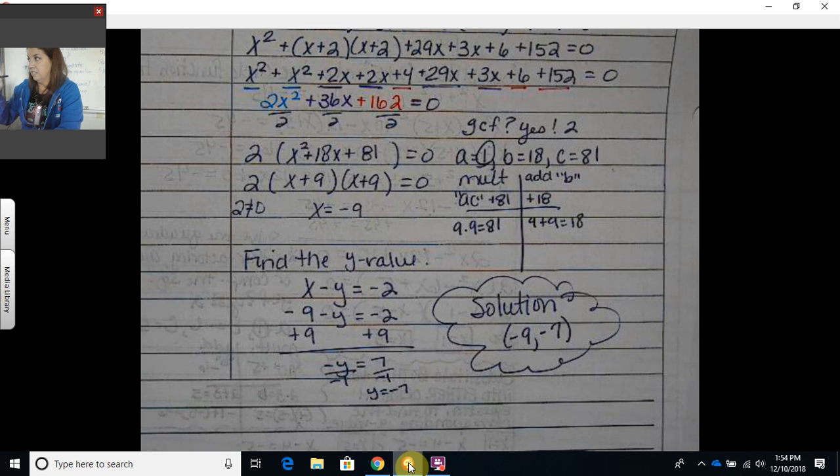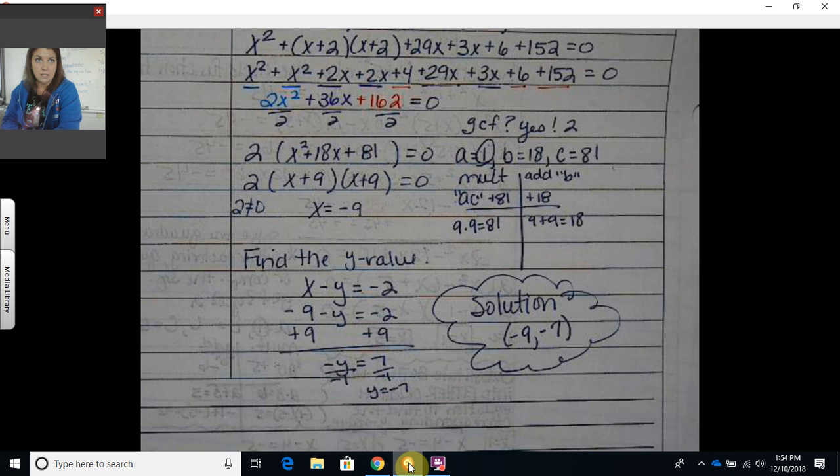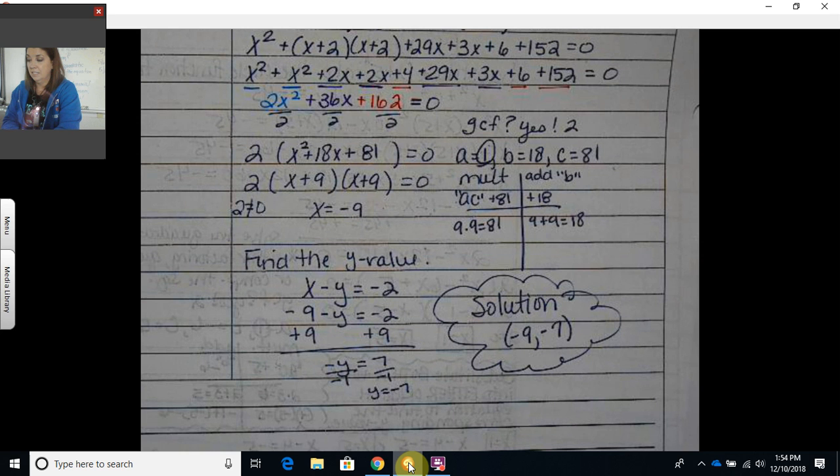Does anybody have questions about that? We finished that one fast. So again, if factoring doesn't work, use the quadratic formula. Use T-chart, divide, and slide. If we get imaginary solutions, what do you think happens graphically? They don't intersect, right? Okay, so I'm going to pause this so I can go ahead and save it.